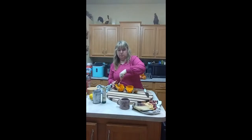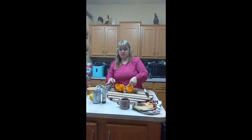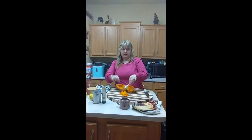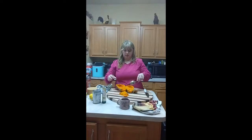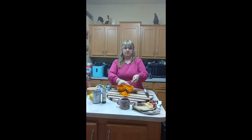And I wasn't too sure about the net carbs for the impossible meat as well. So this pulp right here, minus the seeds, we're going to use inside the ground turkey once we get it going.